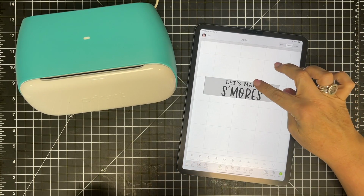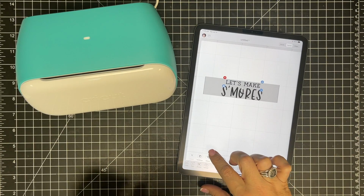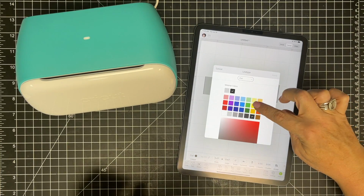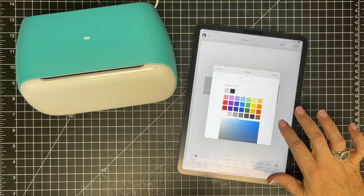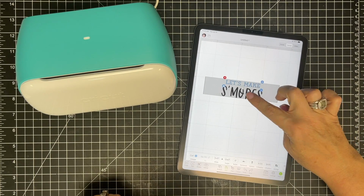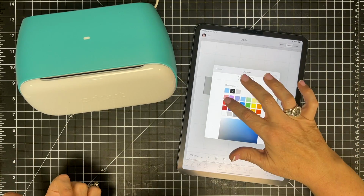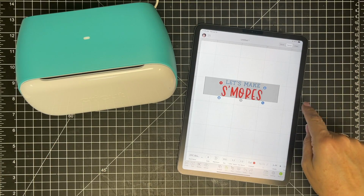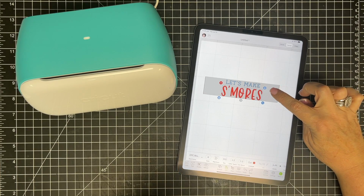All right, now let's change the color. Let's make this one be that blue color. So let's go down here to edit, cut. I don't think I have that blue color as an option. Let's just do blue. Click apply. And then I want this to be that red glitter. So you don't even have to do this necessarily, you can just know. But what I like to do it for is when I tell it to make it, it'll tell me what color to load onto the mat. Okay, I don't need this little guy.